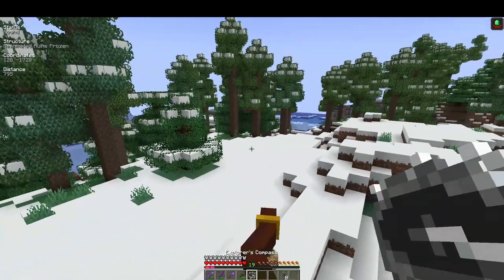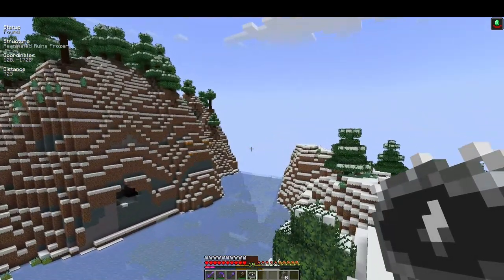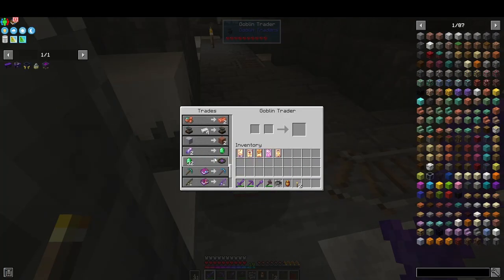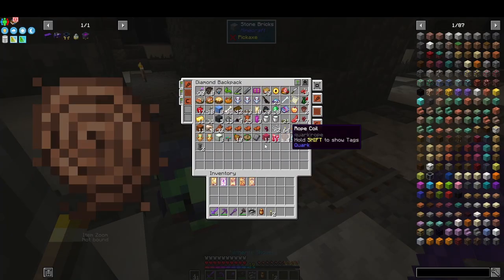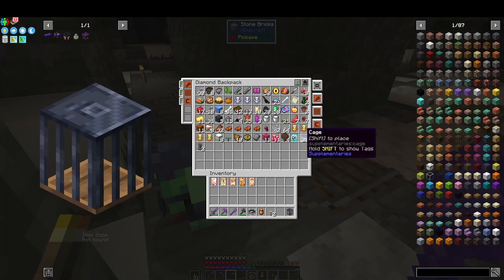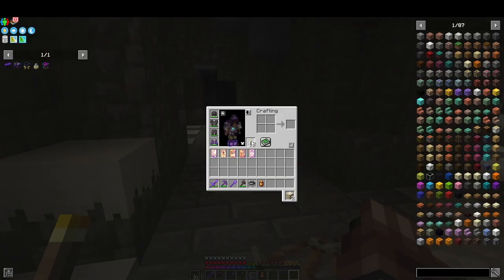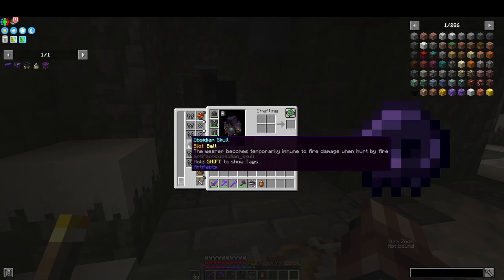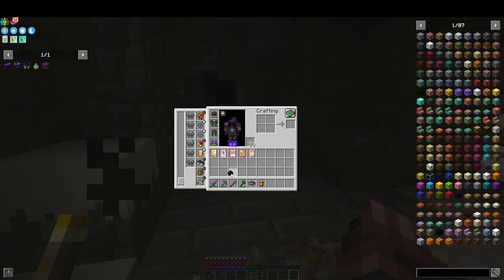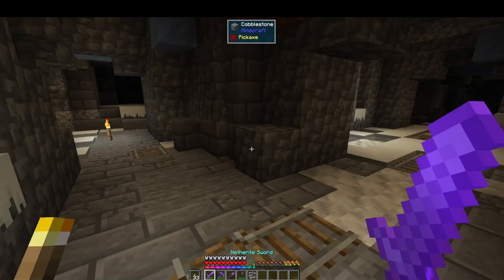Okay, back on task. Jeez. Ooh. Oh, sir, I'm so sorry to have to do this to you, but I'm gonna have to snatch you up. Thank you. Okay. So I made it. I want to put this in my belt. I don't think I'll get any fire damage in a frozen thingy, so who knows, we'll see.